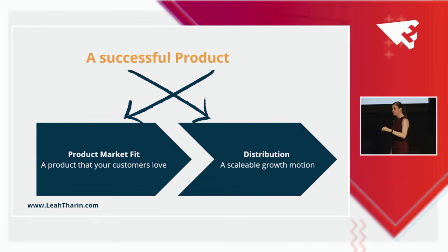And the definition of a successful product is actually not that easy. You need to have something that kicks ass, so something that has product-market fit in a big enough market that I can scale. And I also need to have a distribution to bring it out there. And this is the key. So when we're fundamentally talking about product-led growth, we're talking about some kind of distribution model. Because there are a lot of products out there that are really good, and nobody's using them. 20 years ago, I was told that if you have a great product, everything else will follow. Content first, form follows. While that is true, you need both.